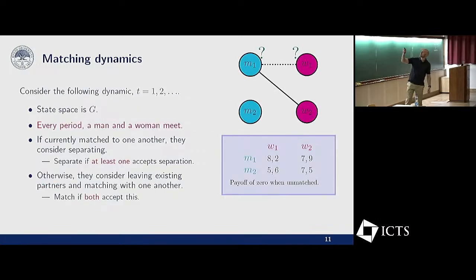Okay, so here's a case where you see man 1 and woman 1 have just met, and they're thinking, should we leave? Well, currently man 1's matched to woman 2, and they're thinking about whether to get together. Oh, man 1 prefers woman 1 to woman 2, right? So he's probably thinking yes, but woman 1's currently single and getting 0, so she should be thinking yes as well, right? They should be getting together. This is a case where woman 1 is considering accepting a bad man from her perspective, getting 2, rather than being single.